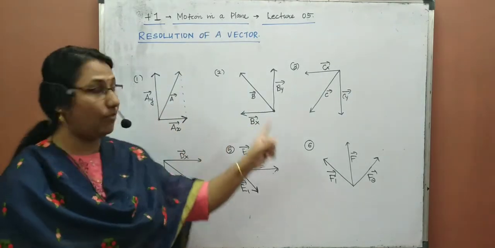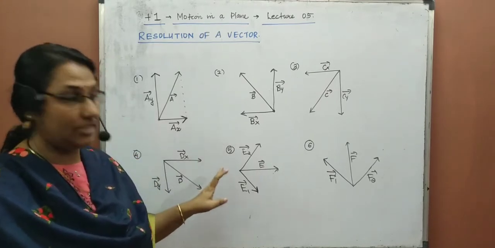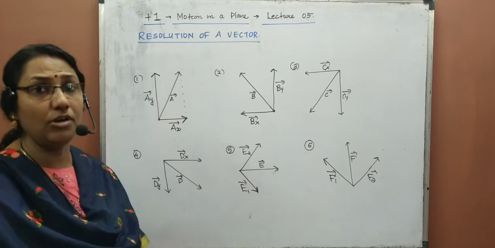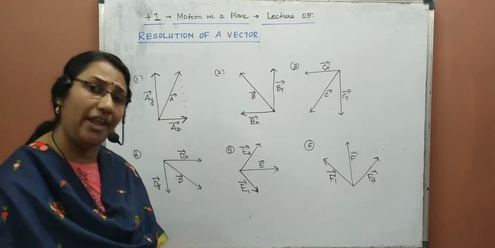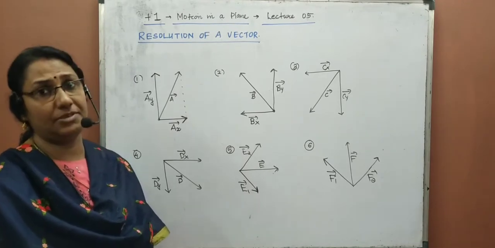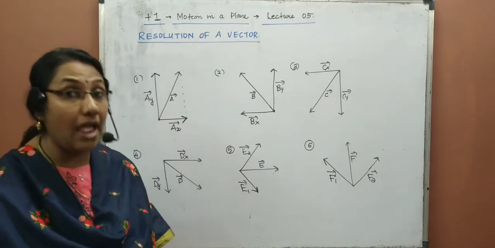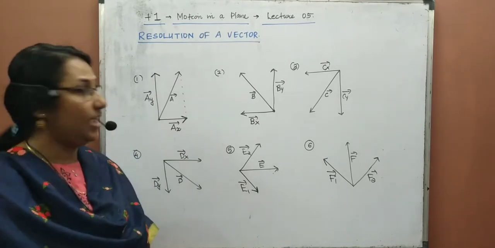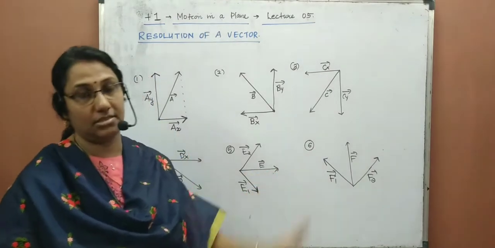You have to resolve a vector like this. Okay. Pause the video and take notes of this much of the topic. Very important: resolution of a vector. Without resolving a vector, we cannot go through any of the physics chapters, because in every chapter there will be some vector quantities which we have to resolve into two components, either in the x or y axis or in any other axis like this. Okay.